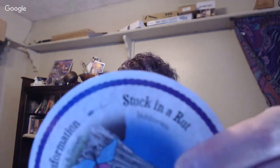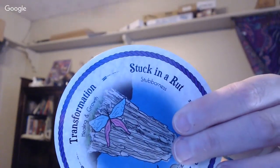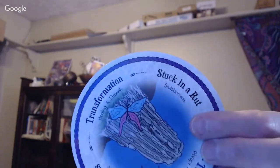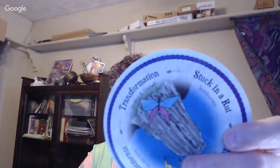Let's look and see what Gemini gets for their Tarotscope, shall we? Oh, really shallow cut, just one card. So, Gemini, stuck in a rut and transition. Stuck in a rut and transition, kind of in between. Healing and growth and stubbornness. Well, you know what? Sometimes to heal and to grow, you gotta be stubborn. You have to grit your teeth and do it. If you've ever done physical therapy, you have to keep doing it. You have to grit your teeth and get it done. So I think that this next month for you, the healing and growth will come as long as you're stubborn about it, as long as you're demanding of yourself to keep doing it and not stop.